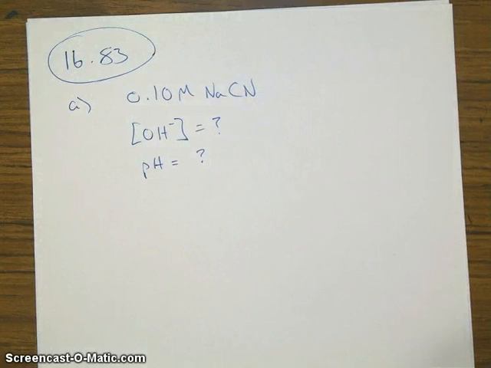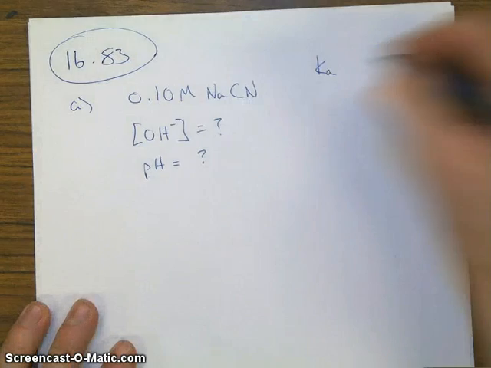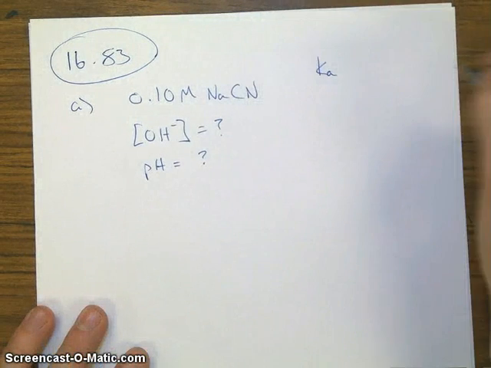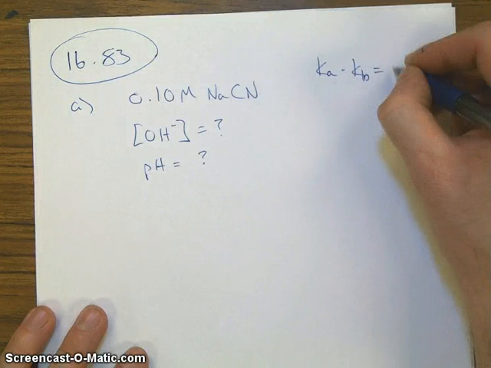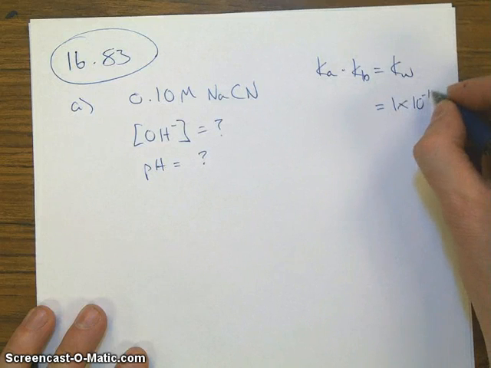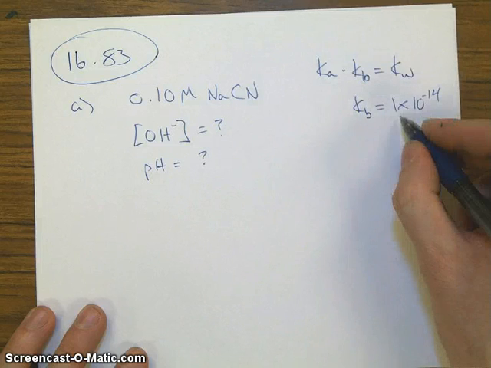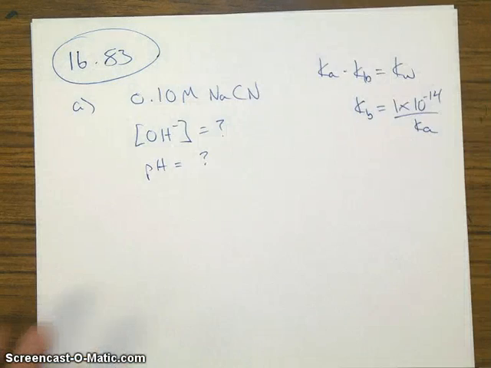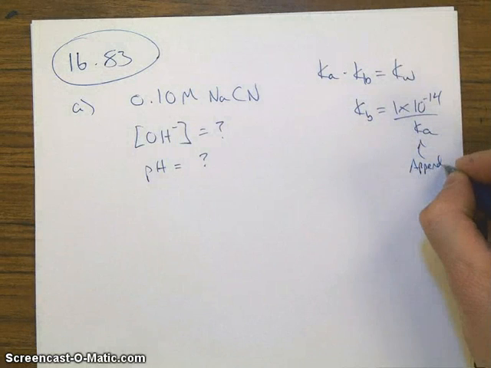And when you look in the table in the back of your book, it doesn't give you Kb values. Often you will only be given Ka values. And the way that you can convert between Ka and Kb is to know that Ka times Kb is equal to Kw. Kw is always 1 times 10 to the negative 14th. And if you're trying to figure out Kb, that's your unknown, and you're going to have to divide 1 times 10 to the negative 14th by the value that's in Appendix D in the back of your book.